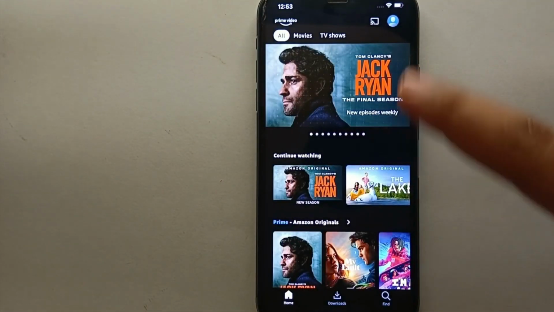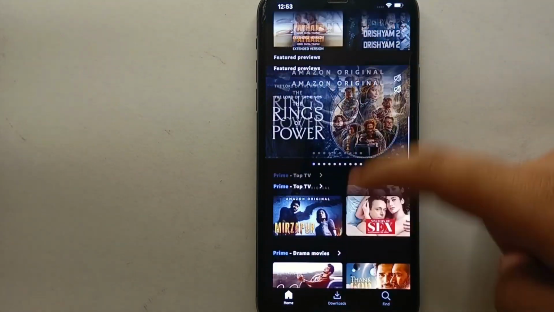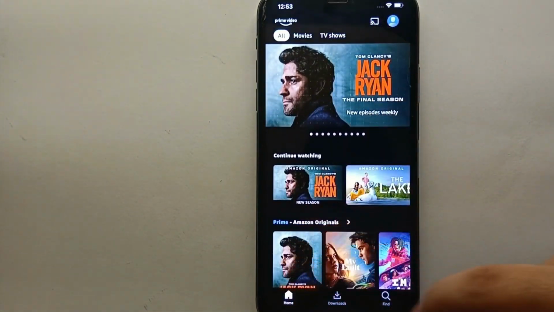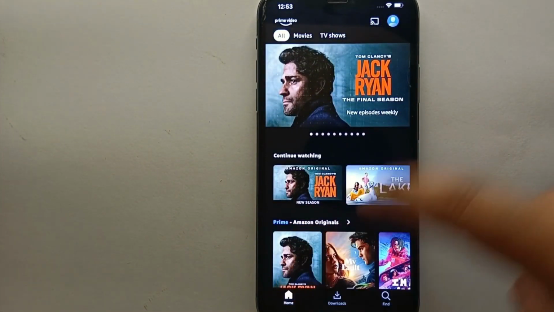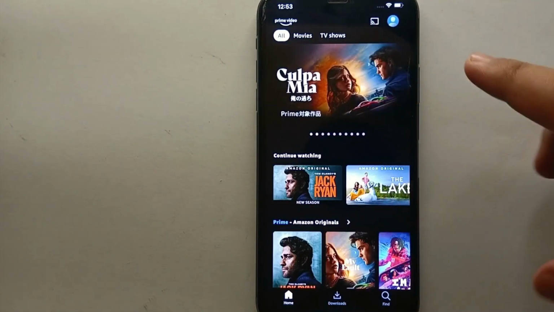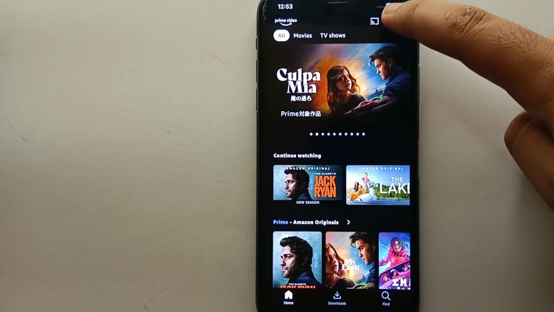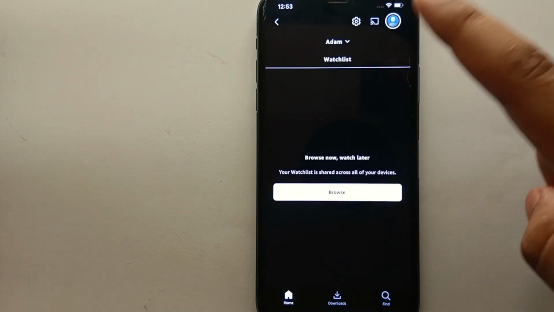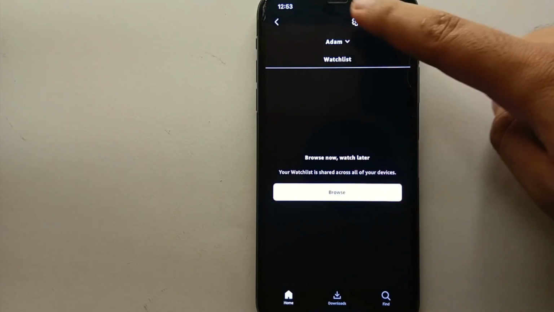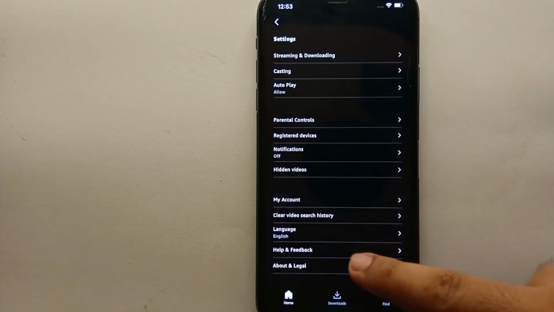Once the app gets open, you will see this interface. We have a lot of movies and series on our home screen. Other than that, we have some options at the bottom and some options at the top. So from all these videos and options, we have to click on this profile icon. As you can see, this one, you just have to simply tap on it and then you will land onto this page. Once you get there, you have to click on this settings icon, this one, just simply click on it, and then again you will get into here.